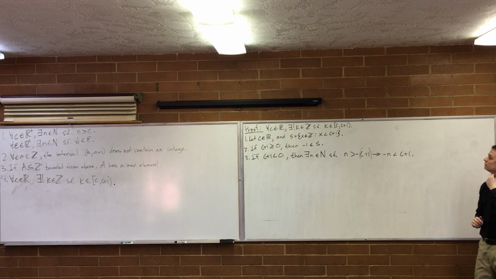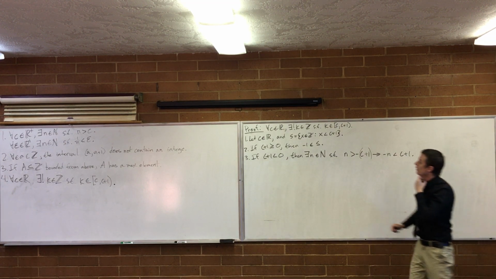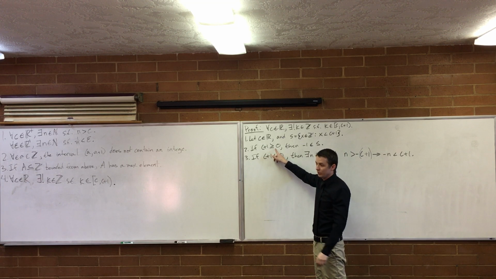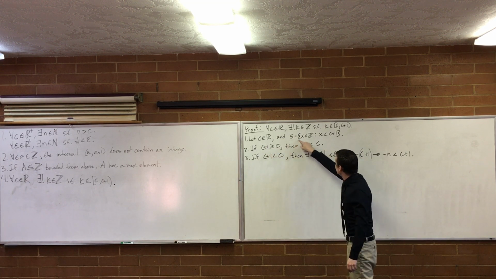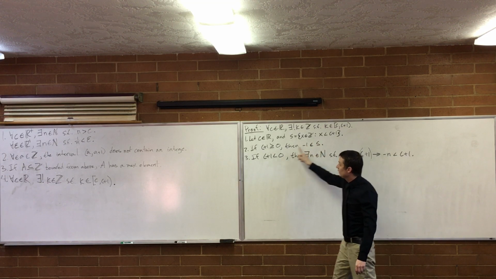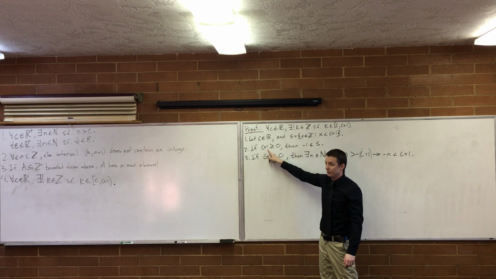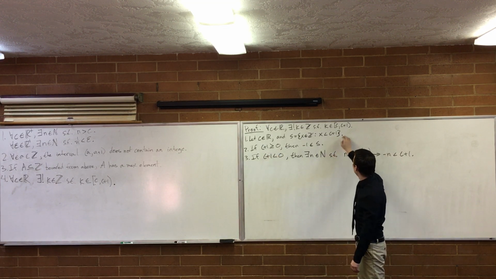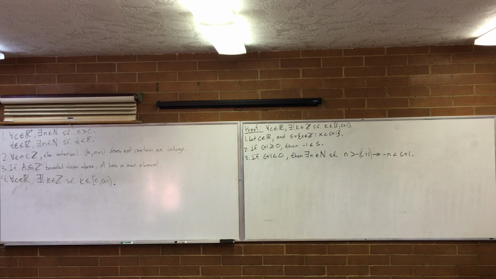Number 3 makes sense, but number 2 does not. If C plus 1 is greater than or equal to 0, and S is a set of all integers less than C plus 1, is negative 1 less than every number greater than or equal to 0? It has to be. Oh, okay. Remember what S is. S is a set of integers.